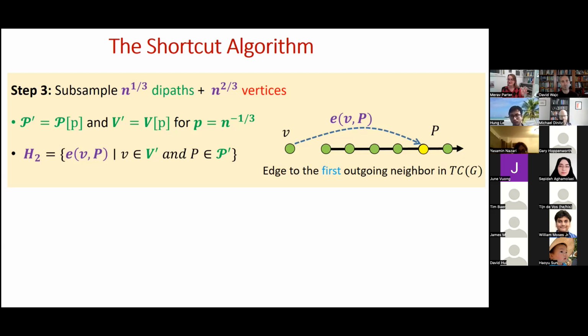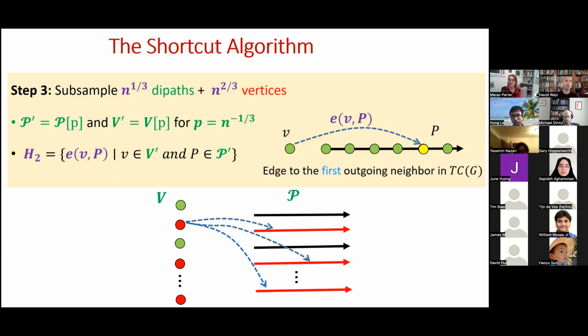If I give you that edge, you no longer need to look at the transitive closure in order to see all the vertices on the path that are reachable from V, because I added the edge to the first one and that captures everything. So I can compress the reachability relation of a vertex and a collection of vertices on a path by just a single edge. I cannot do that if I'm given two paths, for example, but I can do it if I have just one vertex and a path.